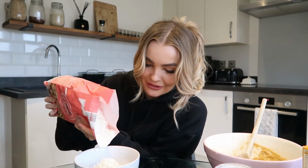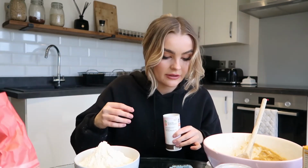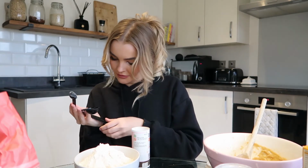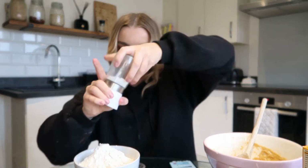Right, add in the plain flour. How much are we talking? 300 grams. I don't think I'm gonna have enough room for 300. 1.5 teaspoons. How do you do half? Have I got a measurement for that? I have. 1.5. I'm not gonna measure this out because that's probably enough.